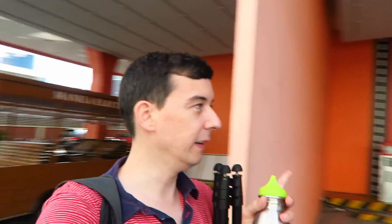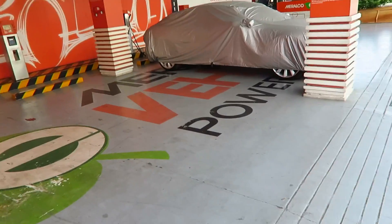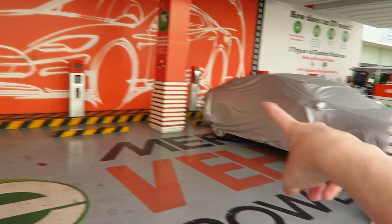I just got dropped off — this is the PowerLab behind me and this is their charging station. I'm not sure but I'm guessing that is the Tesla of MVP because he's the only one I know that has one here in the Philippines. And look, that is a Tesla charger so maybe underneath that is his car. They've got a lot of extra security there at the gate, I guess because of what happened to Resorts World and everything else going on. Two checkpoints. Luckily no one's come to ask me why I'm shooting video.